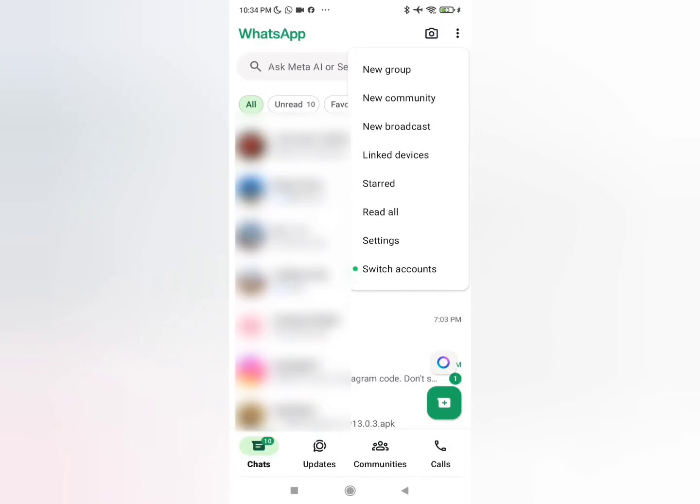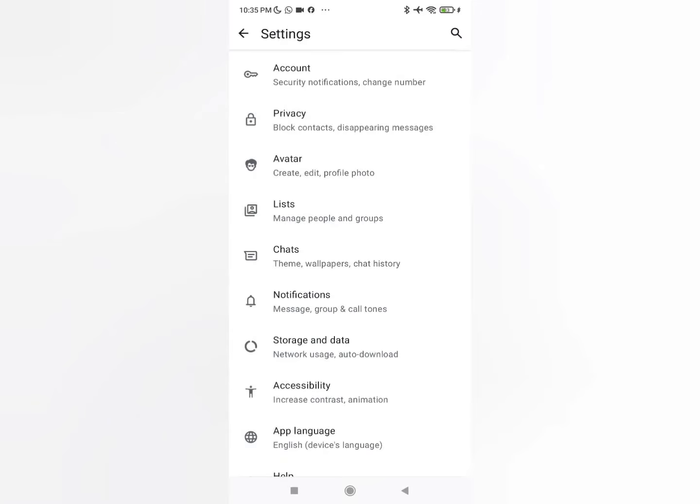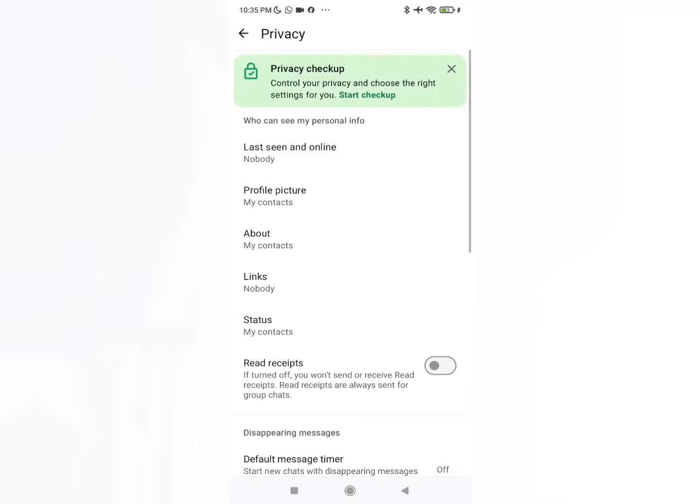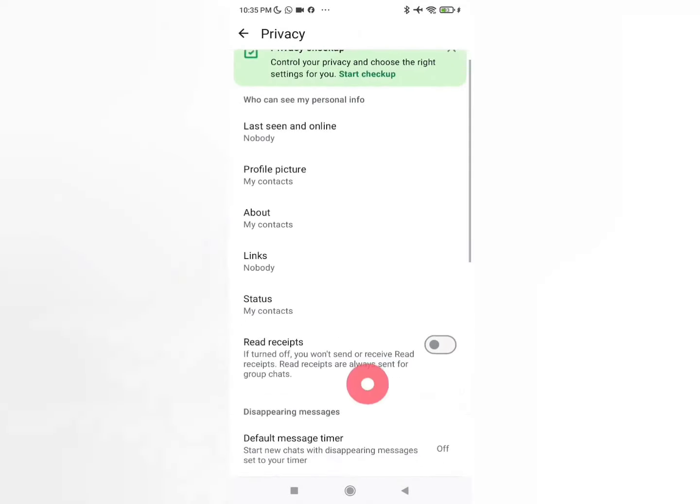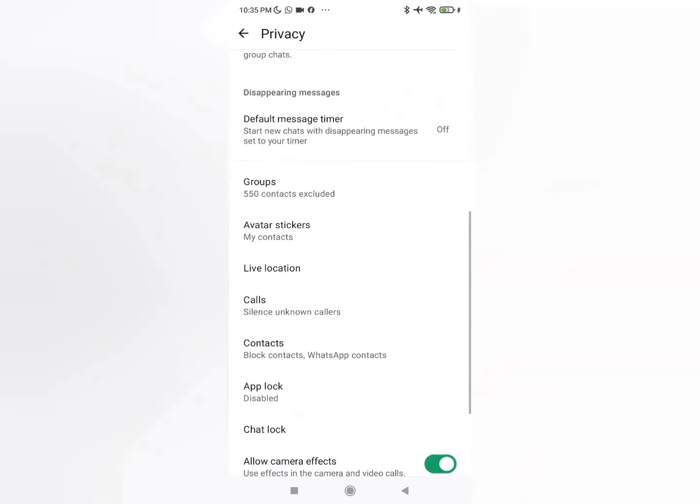Since my phone is an Android device, I'll first tap right here. Next, you will tap on Privacy from this location, and it's important to remember the icons and the precise locations you'll need to navigate to, especially if your phone's operating system is set in another language. Afterwards, scroll down a little bit and look for the option with the exact label shown, and finally tap on it.